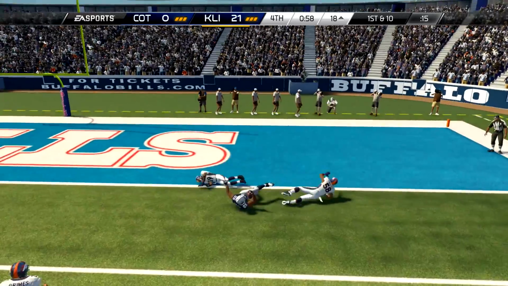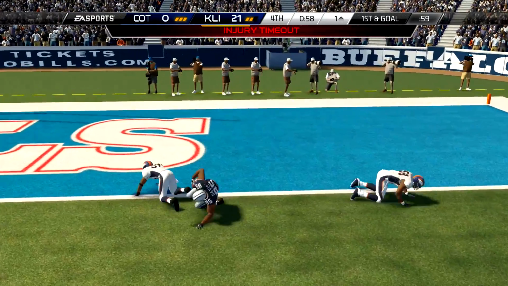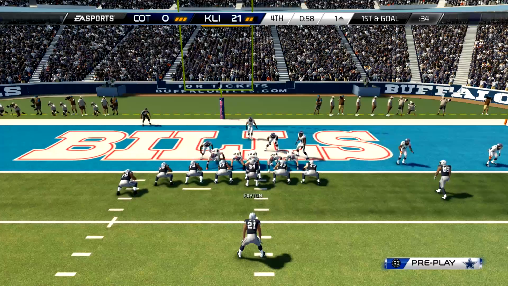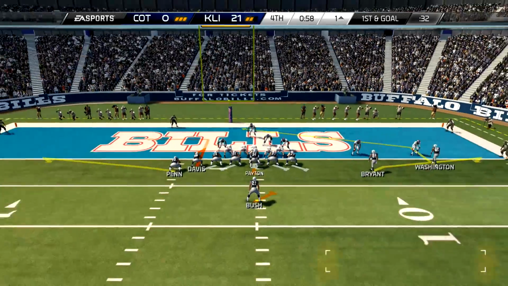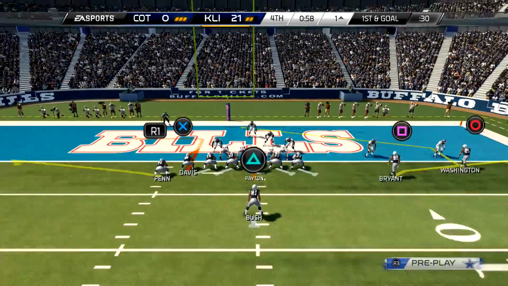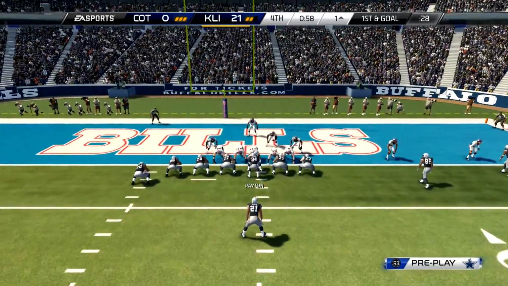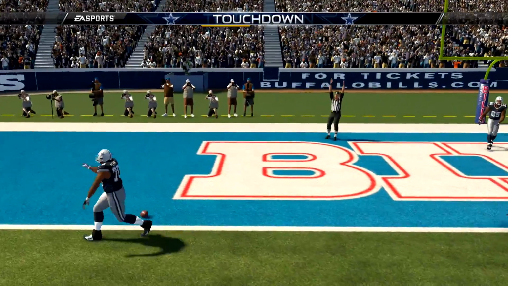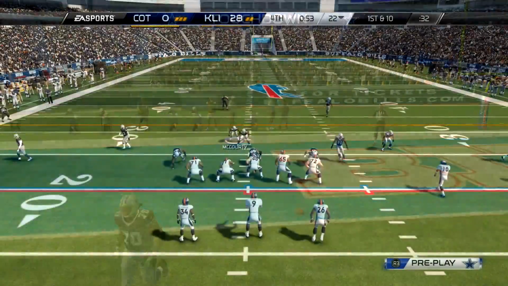Another pass to Vernon Davis. He gets down at the 1. And for a second there, I was a little bit concerned that he was injured, but turns out it was one of the players on my opponent's team. Now down at the 1-yard line, I'm going to give Donald Penn something to be excited about. He's been making some great blocks for me the entire game. He's completely uncovered there, and I throw it to him. A big old 300-pound tight end makes the touchdown.